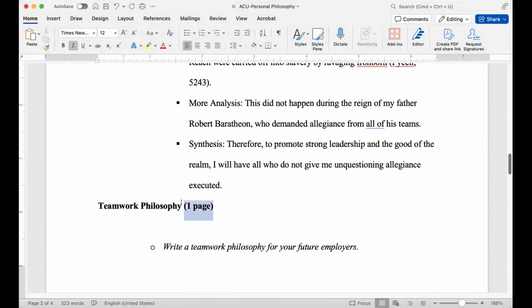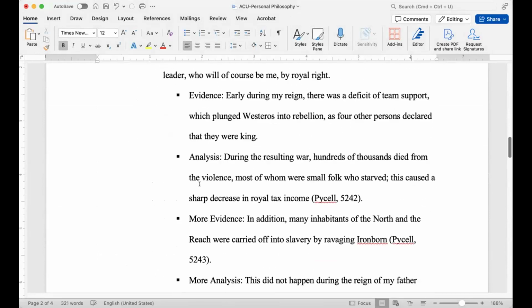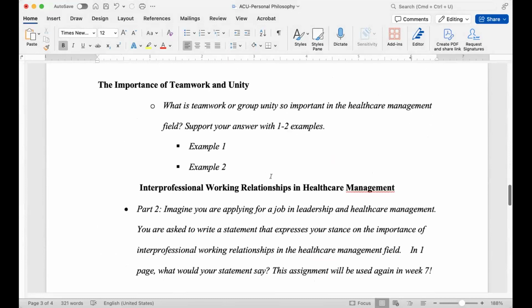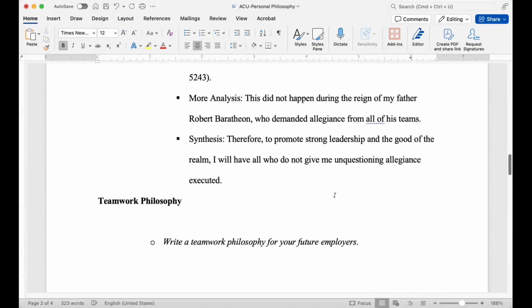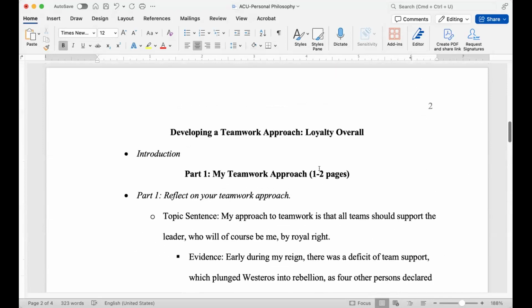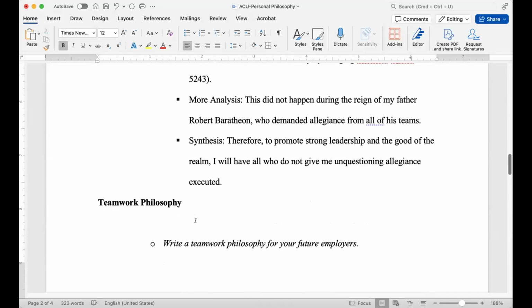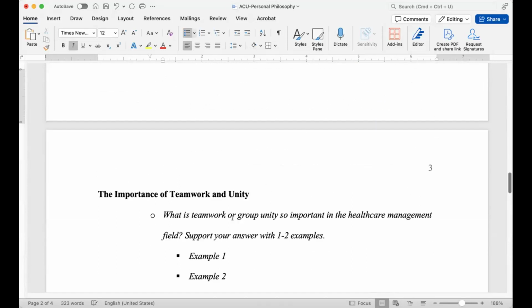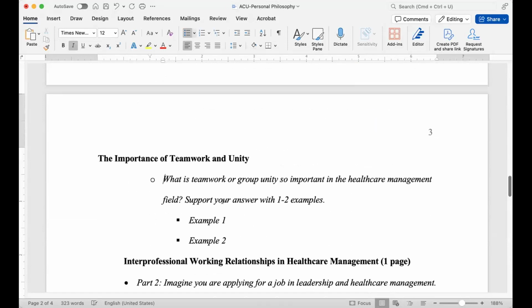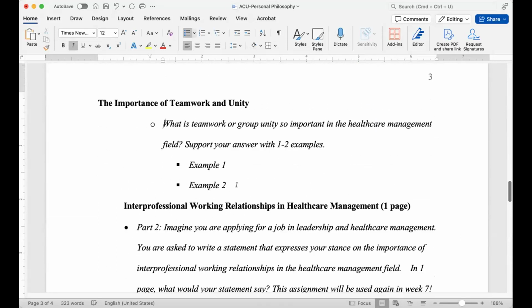This 1 page here should actually be going here for interprofessional working relationships in healthcare management. So altogether, this section should be 1 to 2 pages. And then we have the subsection on teamwork philosophy and the subsection on the importance of teamwork and unity.